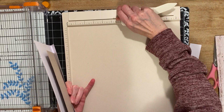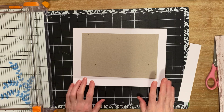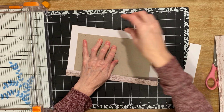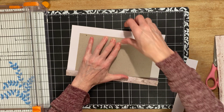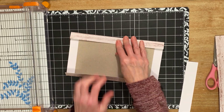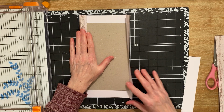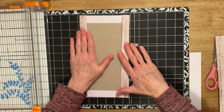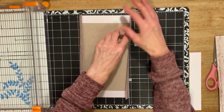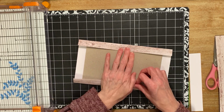Okay, so we'll get this out of the way. Let's see here. What do I want to do? I might hold that and fold this over. And then I'm thinking what I'm going to do is cut this, and I'm just going to fold it that way and that way, because I don't want to have a big fat corner if I try to do a corner fold. I just don't want to deal with the big fat corner. So I think that's what I'm going to do, but I will go ahead and make the other folds.